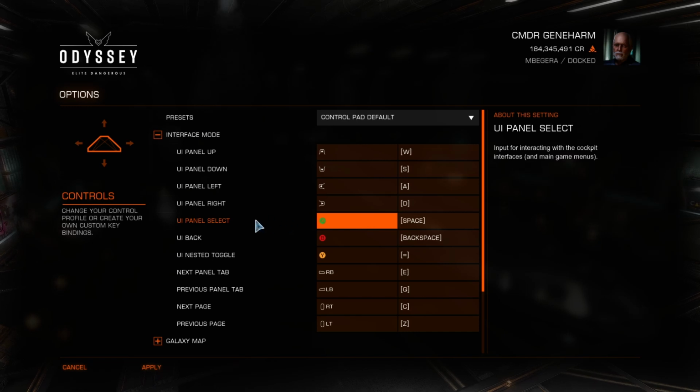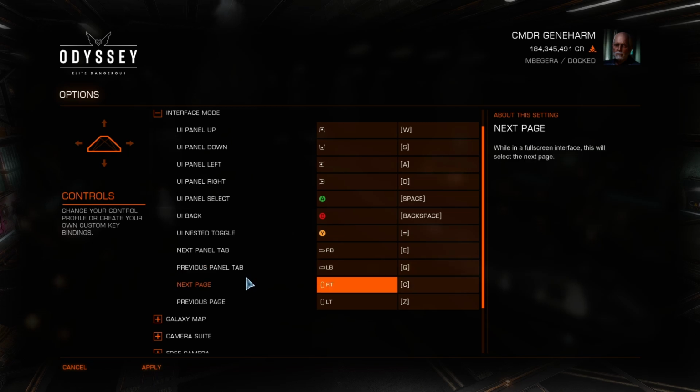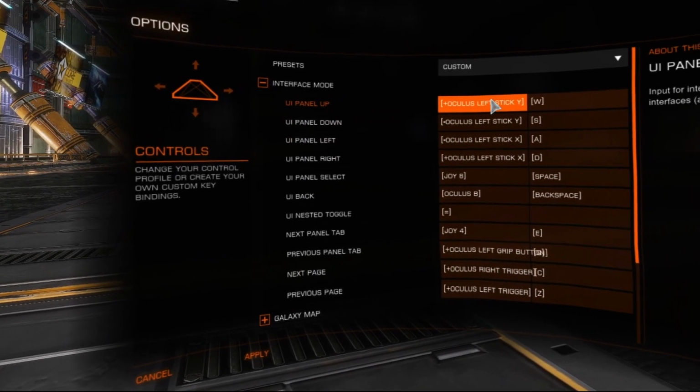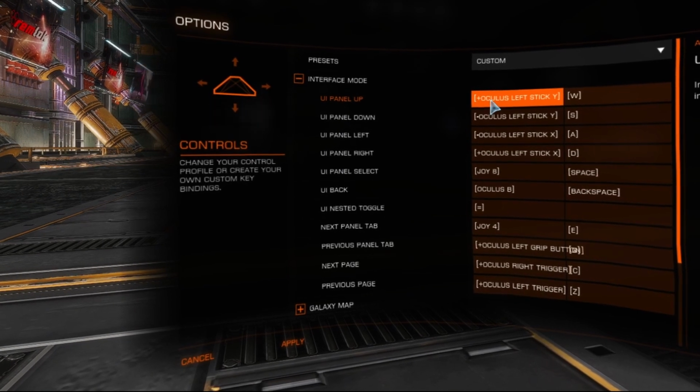And then also you want to find the one that says next panel tab. You definitely need a button for that, because when you open up your panels, there's going to be a series of tabs up there, and if you want to move to the next tab, you're going to need a button to move over to the next tab. Then you can use, like I do, your POV, your hat switch, to go up and down that panel, and then hit the select button to select whatever item you want. That's made navigating these menus in the game, in the panel menus, really nice, and after a while, a no-brainer where you don't even think about it.